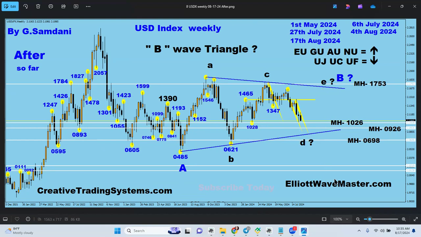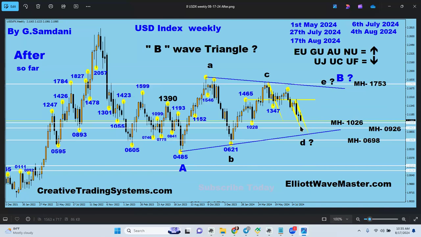It can drop straight, right? And that would be something else I would know. But once I don't know something, I will tell you that I don't know. But if it is to be a triangle, for us to have a triangle, we need to come here and then go back up here for wave E. Then it will be a triangle. Other than that, we can say that it's a running flat because C is not above A, and it's not even a running flat. The only thing that it can be is a triangle, right?